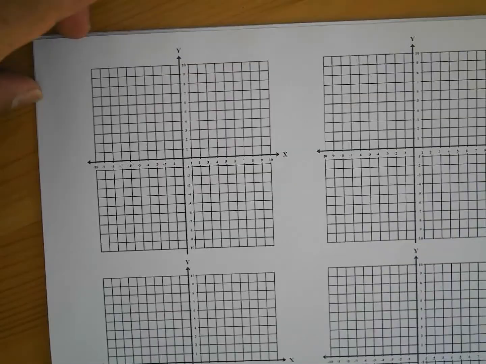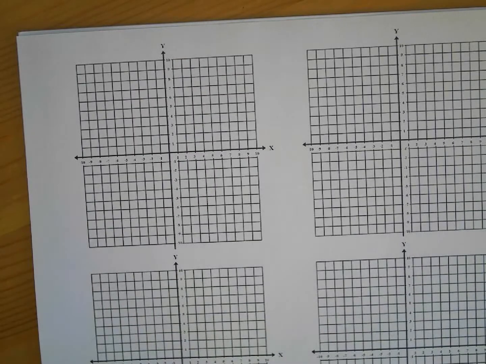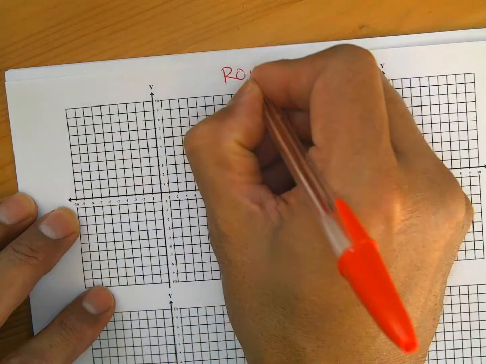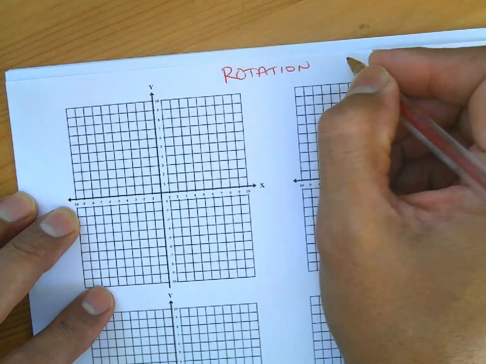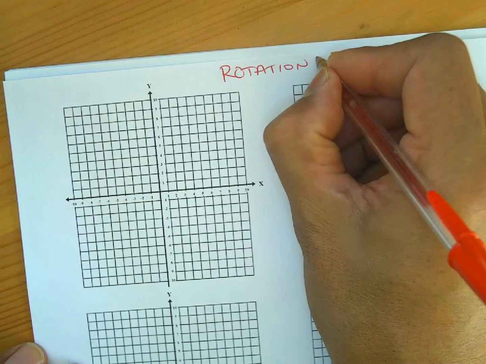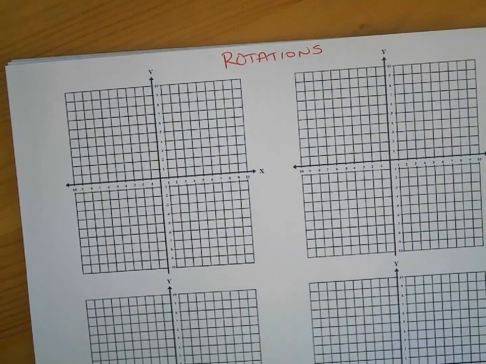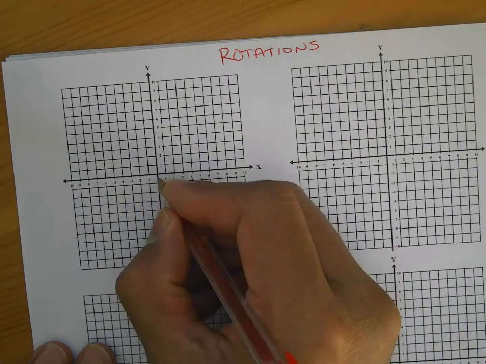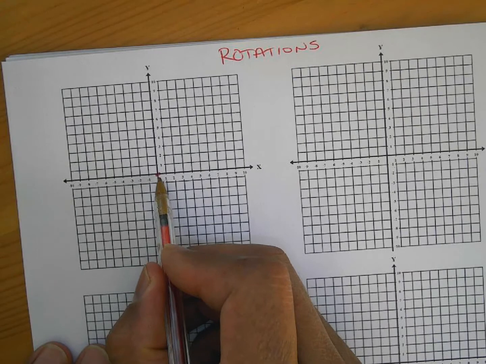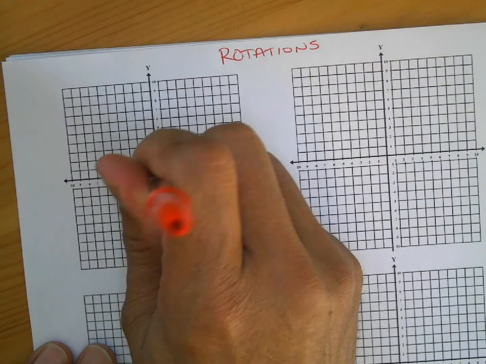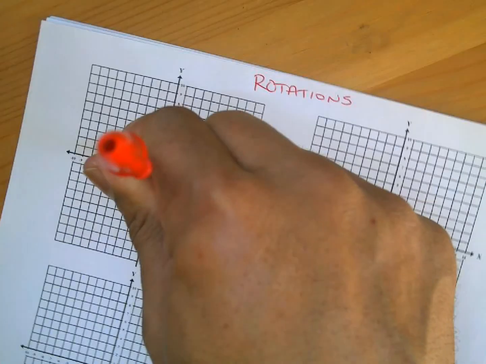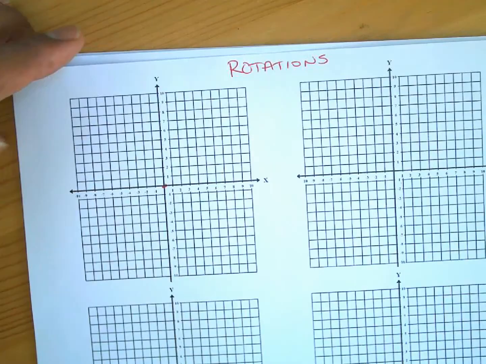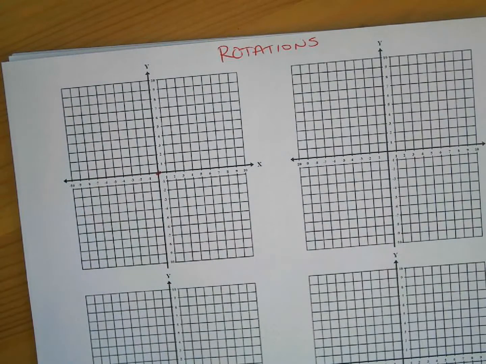Okay, so we're doing rotations. A rotation is a turn, right? Rotations means you're gonna be rotating a point or a shape. And the good thing is we're rotating about the origin. The origin is 0, 0, right? So essentially it's like if you put your pen or a needle or something there and we're just gonna rotate, right? We're gonna rotate.